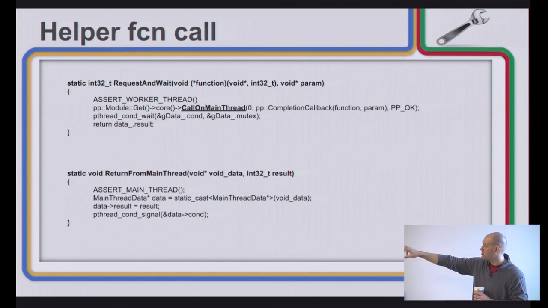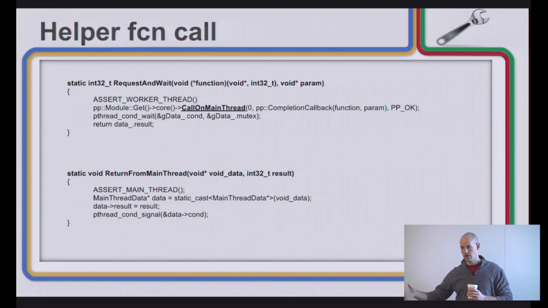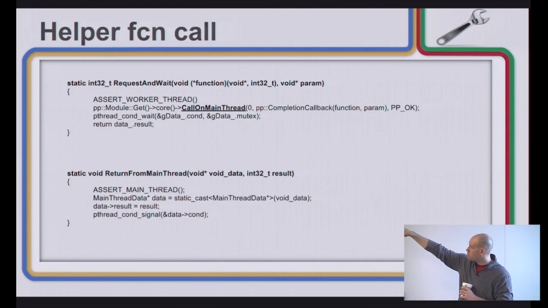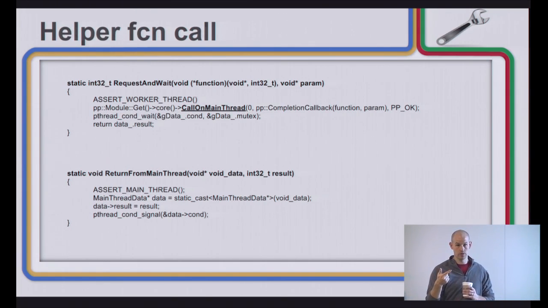And you can see on the bottom here, this is the return from main thread function. Effectively, what this does is first off asserts that you're on the main thread, because you want to make sure your code's clean, you want to make sure you're doing the right thing. And then it'll actually get the information that's been passed to it as a callback parameter, set some result, and then signal the conditional signal. That signal right there, that event, that pthread conditional, will allow the worker thread, the logic thread that actually issued the command, to then wake up, continue doing what it was doing, and move on.